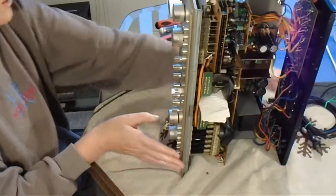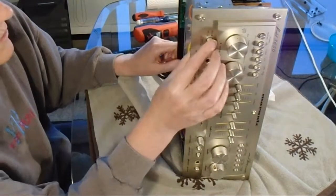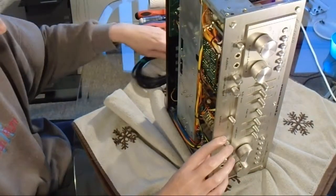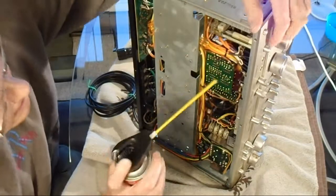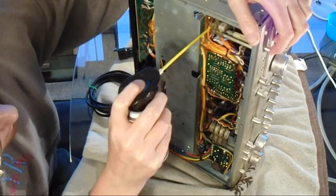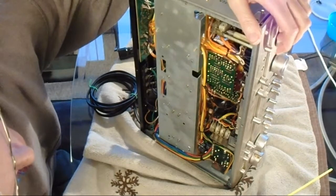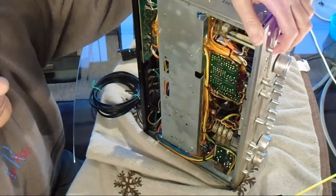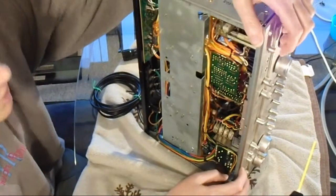I'll spin it around here and see what we can do with the bottom ones. Okay, this first one at the top, I don't know if you can see that. This is the phono select switch, the MM/MC selector. I find this can is very difficult to spray just a little tiny bit so that it doesn't spray back in your face.